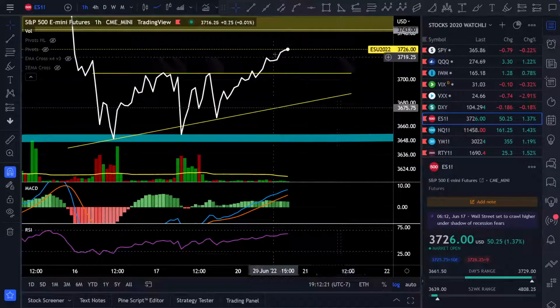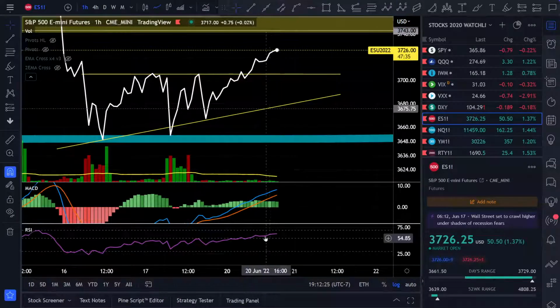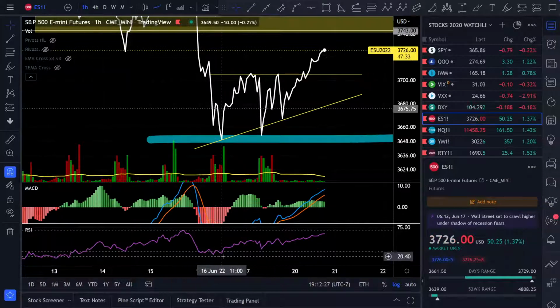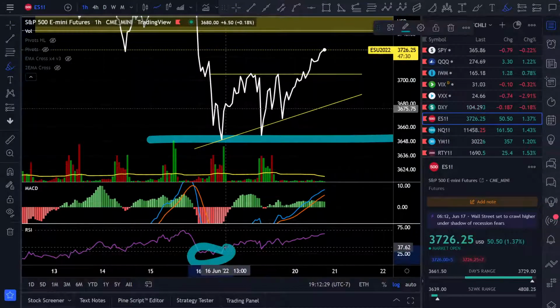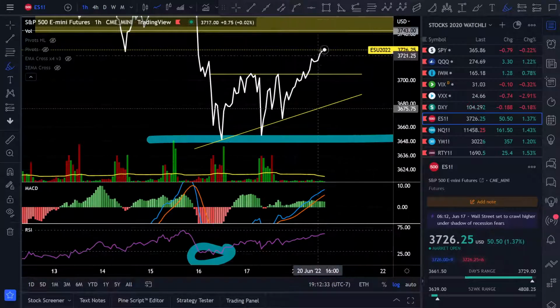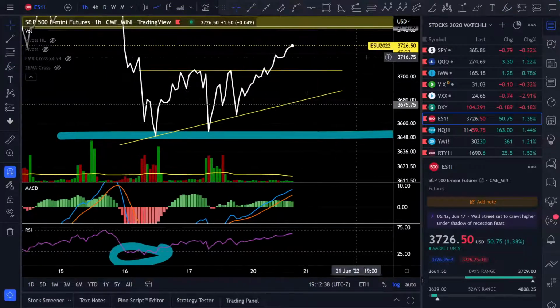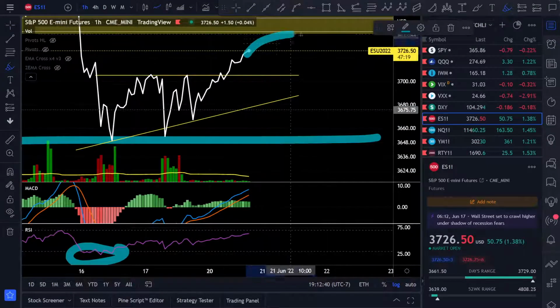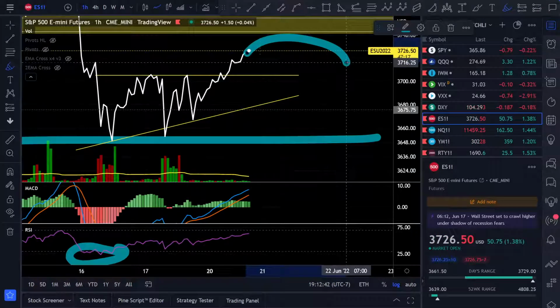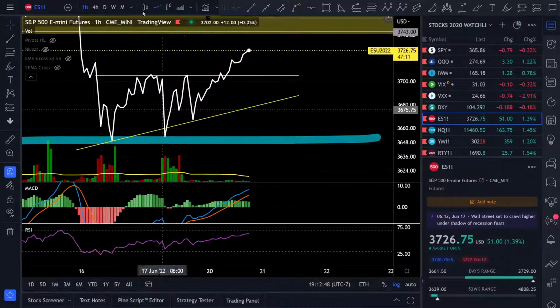So the issue that I'm concerned about tomorrow is if we keep rallying overnight into the European session, it might be relatively high tomorrow morning on the hourly here on the RSI. Because again, if you see here on the 16th on the evening, it was oversold on the 1 hour, but now it's getting close. It's not quite overbought up here, but if it keeps continuing to rally overnight, it will be. And so we might be rallying for now, but the USA session, it could pull back. It depends on how high we go tonight, overnight, with the futures.